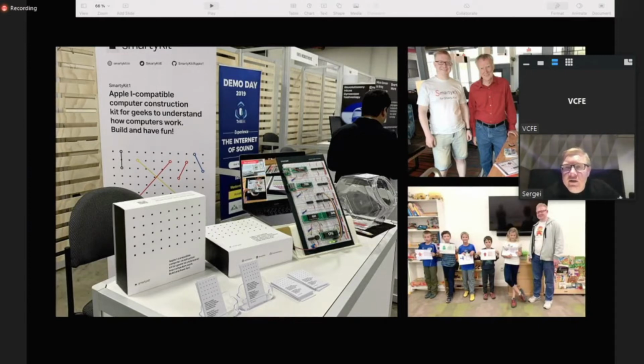Also, we presented our concept and kit to Charles Platt, who is the author of best-selling books on basic electronics. Also, we have workshops in the US, in Russia, and in Singapore. And here's a picture from a San Jose school where we draw some pixels and learn that a pixel is a kind of 0 or 1 on the screen.